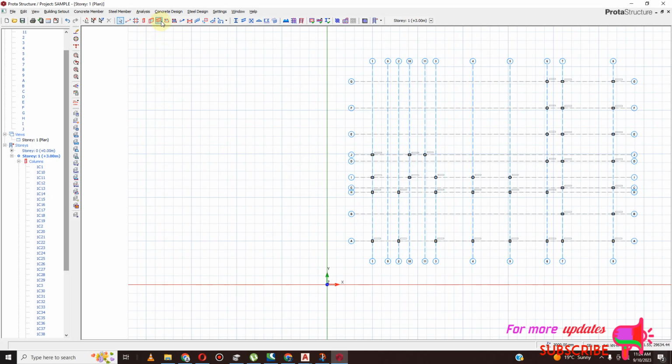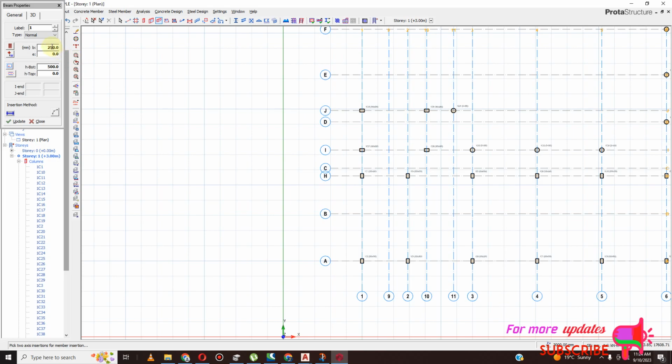So we're going to now add our beams. 200 by 450.